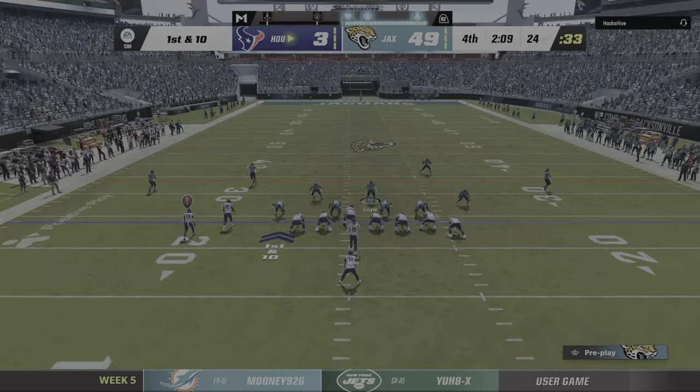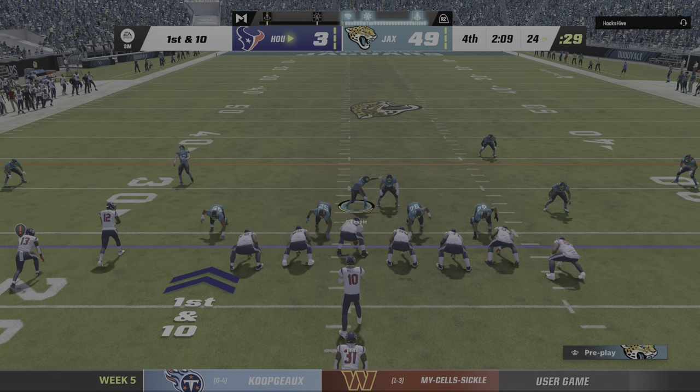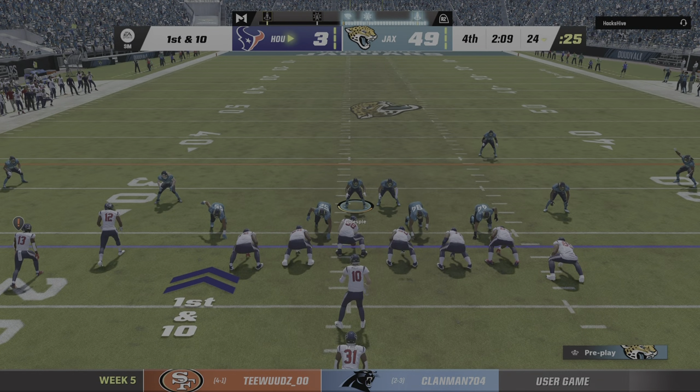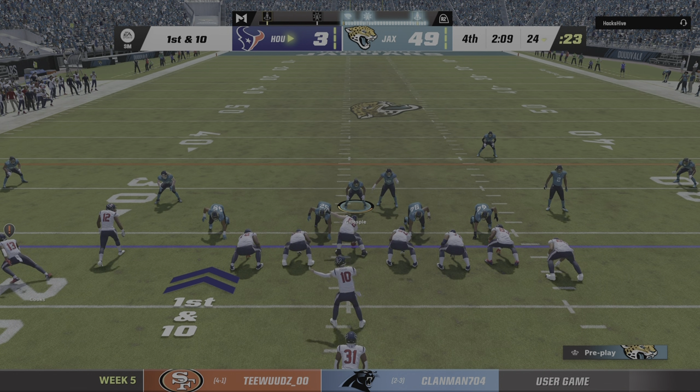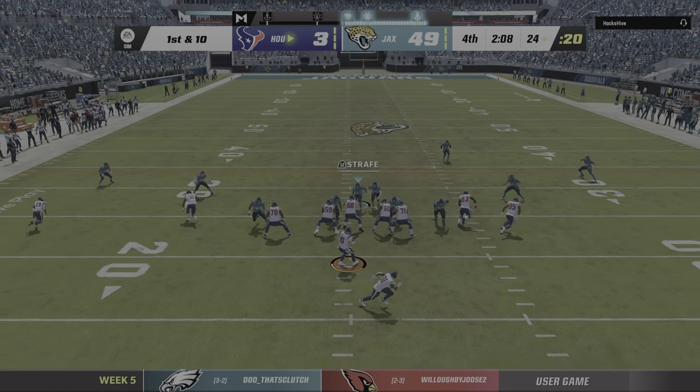The Texans offense ready to go here for their next drive. And just looking ahead, it would appear that that bye week is coming at the right time. They'll have 2 weeks to chew on this one, though probably not one that they want to chew on. A poor performance from start to finish.